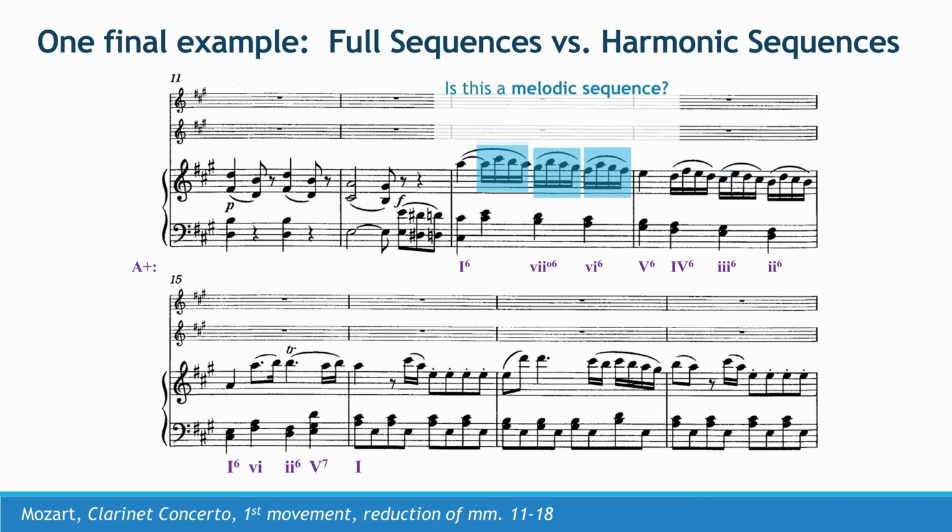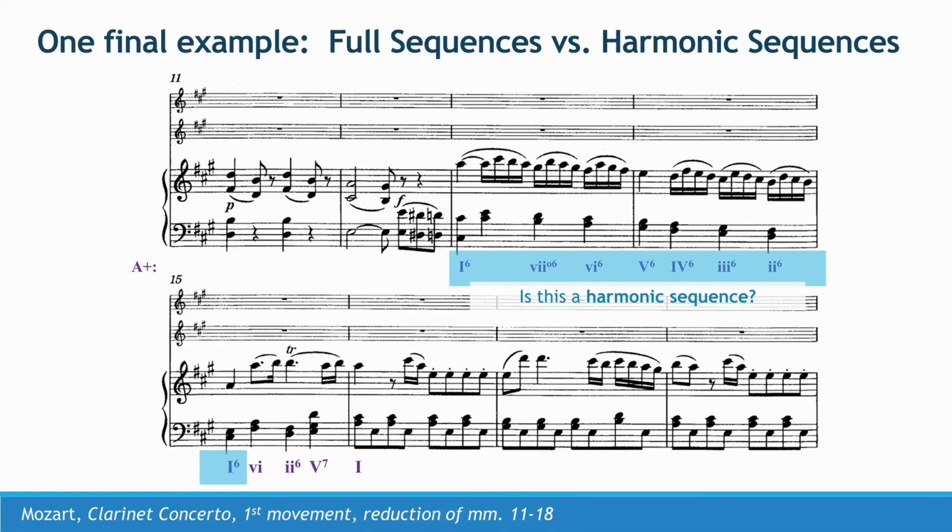Here's another one for you. Is this a melodic sequence? So in this case, it does qualify as a melodic sequence when we're looking at that shorter unit. Because in this case, the intervals are the same in each repetition, they're just transposed. So we have the pattern leap a third, down a step, down a step. That's exactly replicated in version 2, leap up a third, down a step, and in version 3, leap up a third, down a step, down a step. So melodic sequences can happen over different spans of time. Sometimes they're full bars or maybe even full phrases, but sometimes they just occur from one beat to the next.